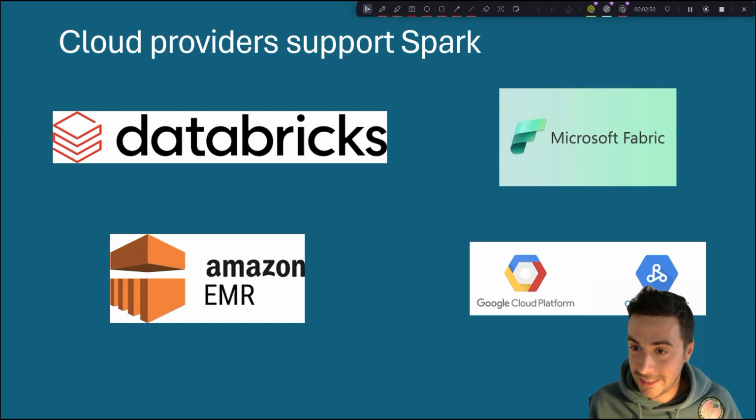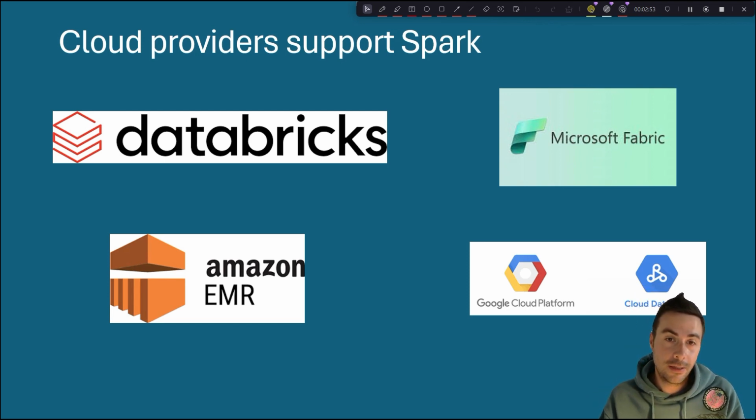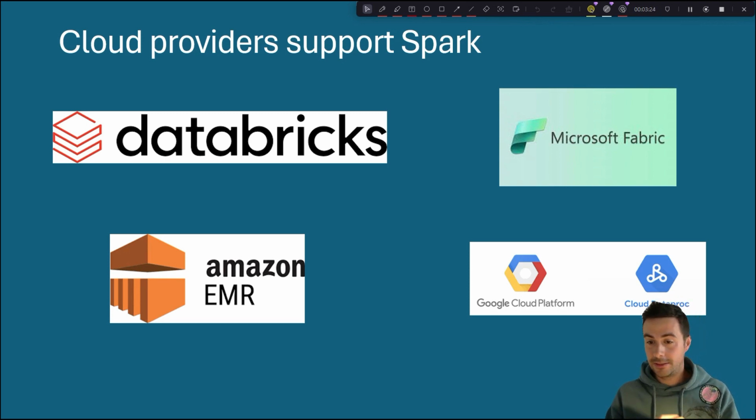A quite recent GA was also Microsoft Fabric, which is from Microsoft, indirectly also connected to Azure. And as I'm working with Azure, I know there are also some more tools like Synapse, and I saw even Azure Data Factory can use Spark, but I personally wouldn't use Synapse anymore, as Microsoft Fabric is basically the tool to go for Spark if you want to use a direct Microsoft tool. Otherwise, I'm not an Amazon or Google expert, but Amazon EMR and Cloud Dataproc, if I pronounce it correctly, are other tools where you could go on AWS and Google.